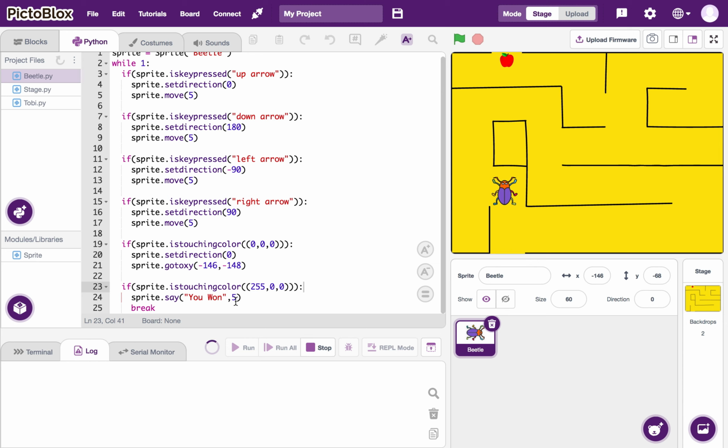Now you can see, now we are going to play the game. Here you can see the output that I'm moving the sprite with the help of my up and down arrows.